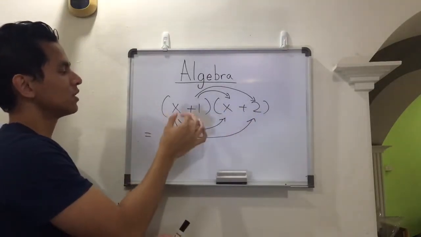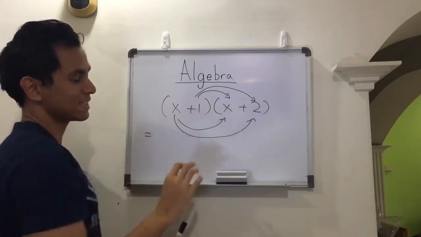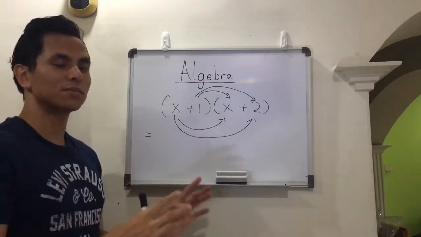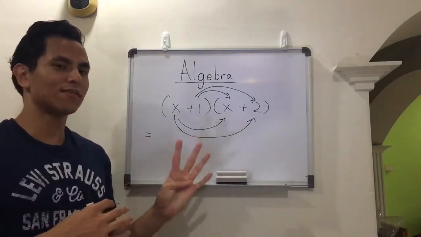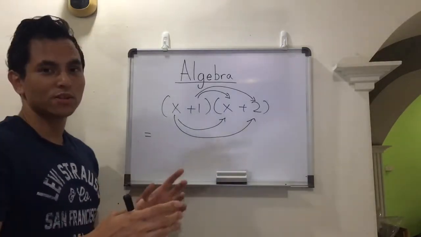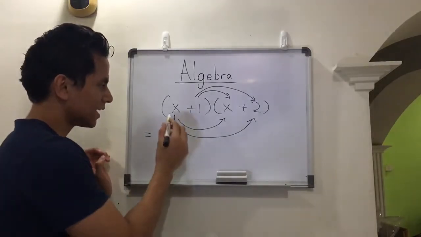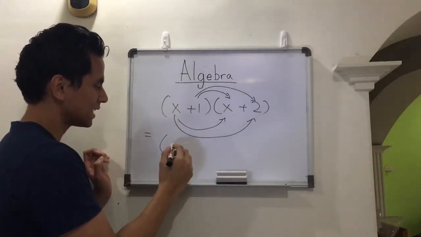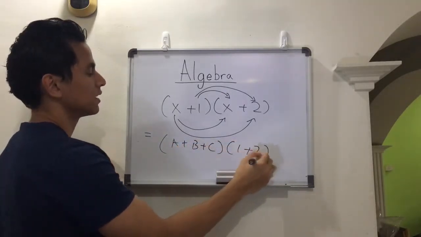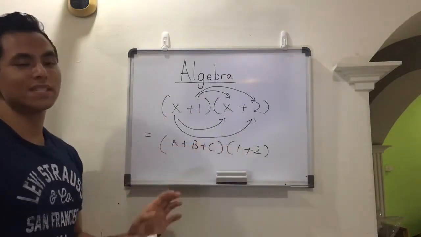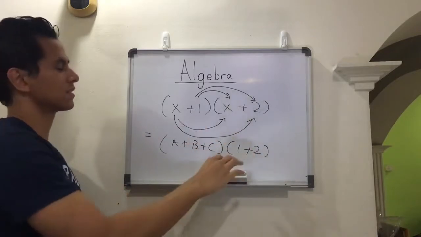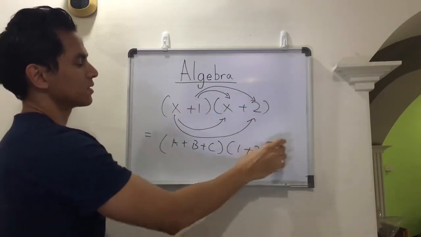If you have 2 terms in the bracket multiplied by 2 terms in the bracket, you can think about it as 2 times 2. So resultingly, you'll have 4 terms. In those 4 terms, maybe you can simplify further, maybe you can't. We'll have to see. One thing to take note of is that if there were 3 terms in the first bracket, let's say a plus b plus c, and then 1 plus 2, the answer will always have 6 terms, and then from there you simplify, because 3 terms times 2 is 6. Here, 2 terms times 2 will be 4 terms.